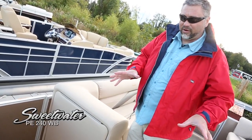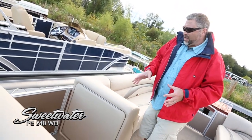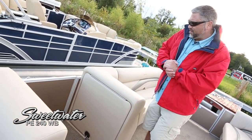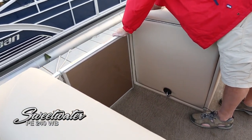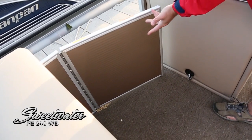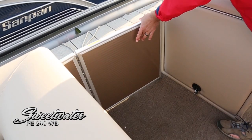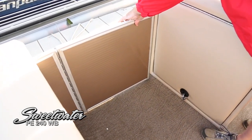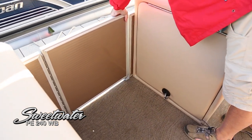Again, as we move through this boat, we're heading from the forward seating area back to the cockpit, but because the boat is so big, you can see we've actually had room to add this convenient side gate. Again, that easy lift and drop gate system, no latches to pinch your fingers, carrying that beautiful rail color, not only on the outside, so it's so striking on the water when you're underway, but also beautiful on the inside as well.